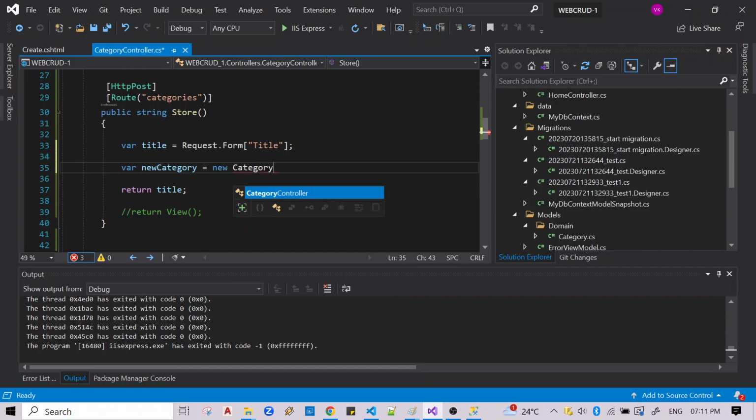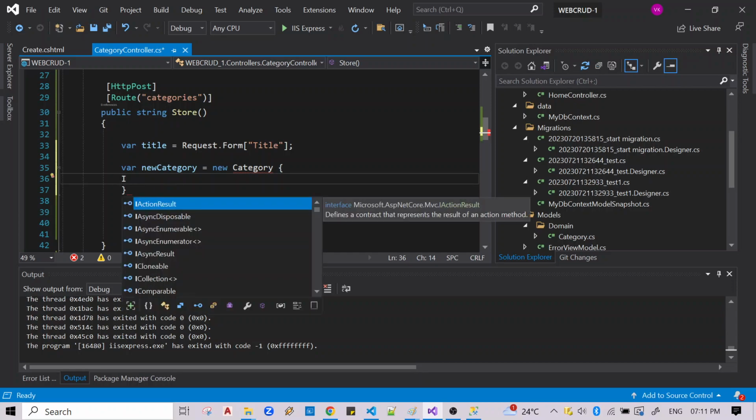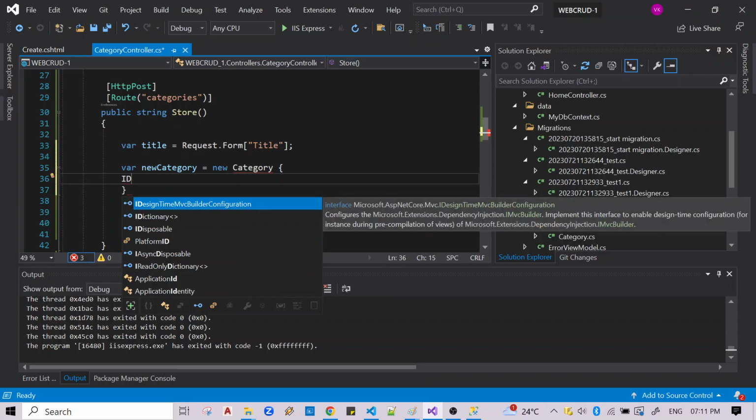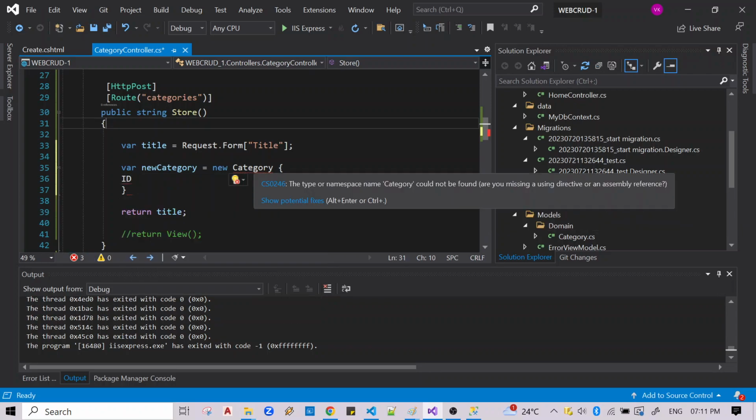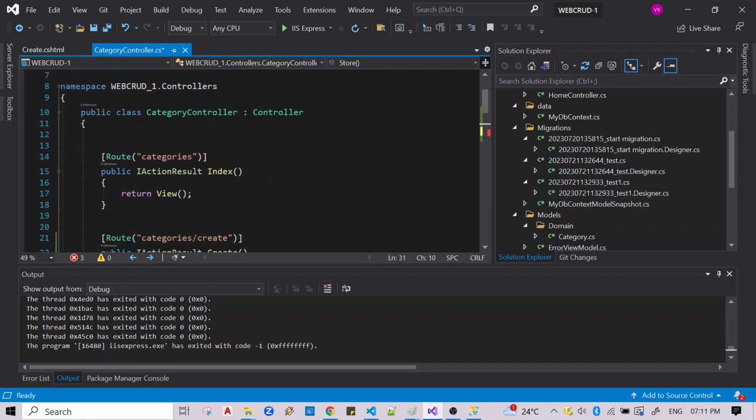Inside that, we need to put some curly braces. You can consider this like a bag. Inside this bag we need to pass two things. One is ID, second one is title. ID is captain. But it will throw an error. Why? Because we need to import the things.